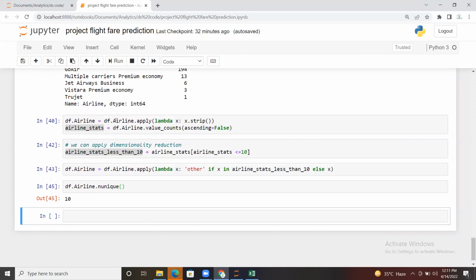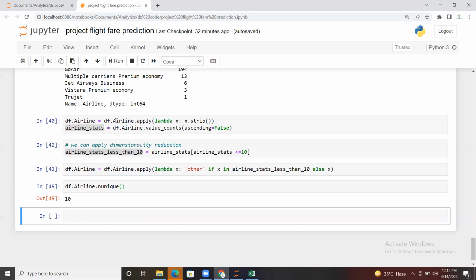So that doesn't make sense, because out of 4,000, 3,000, we see that that particular airline was coming once or twice or thrice or 6 times in the entire data set. So we can put all the values into one category and make it as other, or you can give any name to this. And then all the values will be coming to one category, and then we will be having one column only. So the use of dimensionality reduction is this. So that is quite helpful. So this is what we did here.